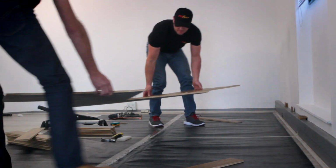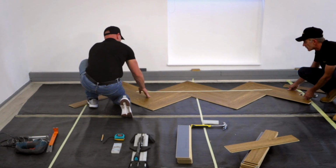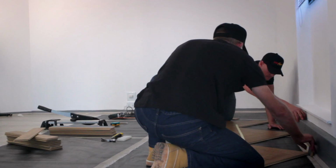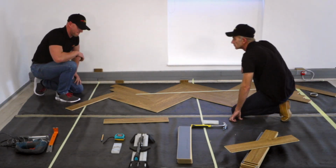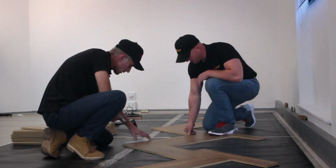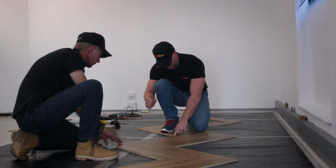Once you've done that, you will turn the panel back, push the straight edge towards the wall, put your 12mm spacer blocks in. That way your floor holds square. And once you've done that, you will then come back on the left hand side and you will insert row 4, 3, 2 and 1. Cut it, and there you carry on from there until complete.